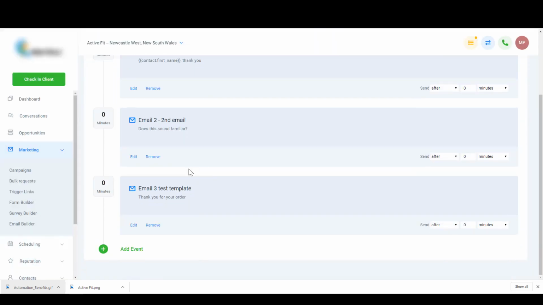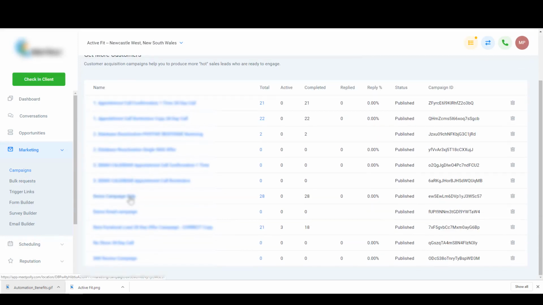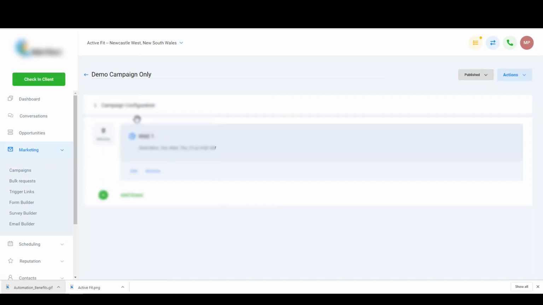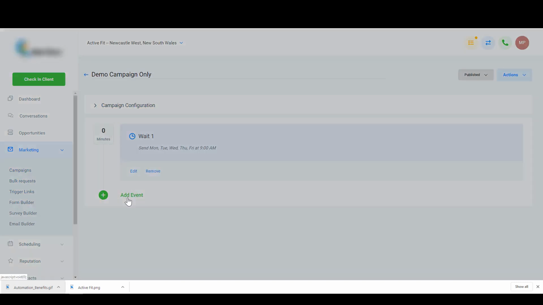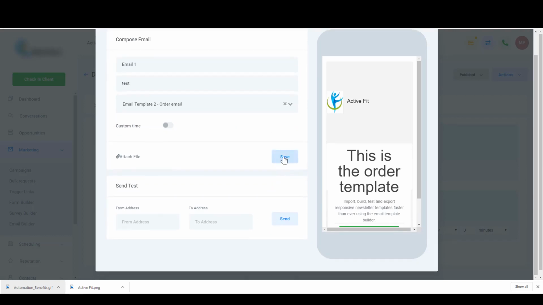Now, if I had another campaign, let's say this other demo campaign, the second one, and I had an email in here, and I use that same template, order email, there it is, save.